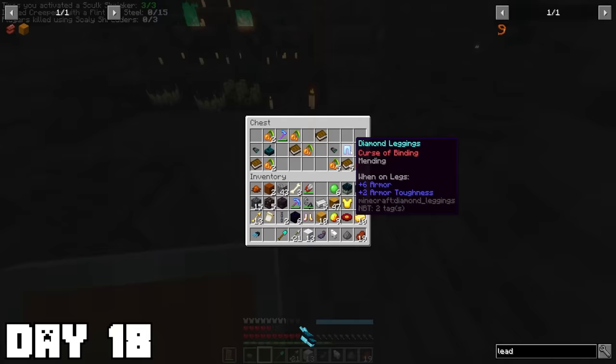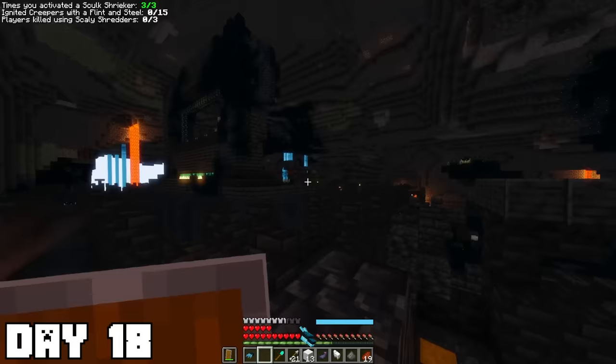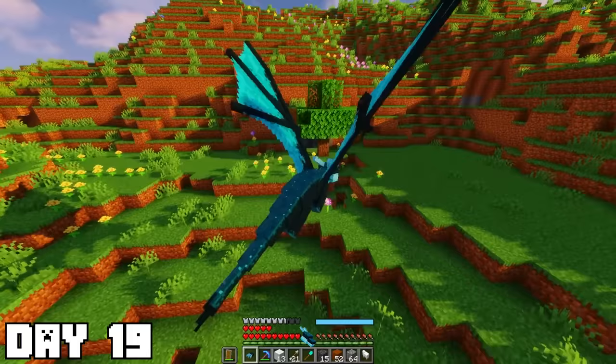So let's just carefully loot right here. And over here, let's just grab these. Okay, we set it off. Okay, nothing useful. Let's get out of here, bye. Cause that's gonna summon a warden. Yup. Okay, finally we're home.